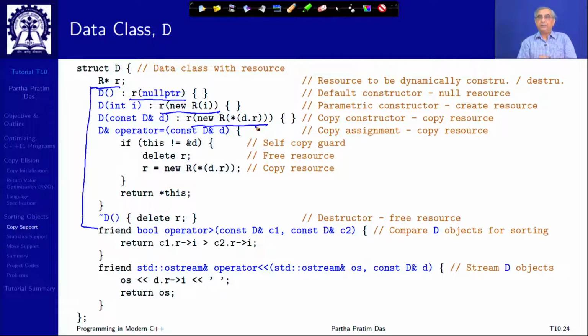So, that is a deep copy that will get done. This is exactly what happens in the copy assignment operator. Delete will have to release this resource. So, the standard scenario, and then we have a friend operator outstream function to help our understanding of what is going on, and I have provided a greater than comparison operator of two D objects, so that I can do sorting based on that.